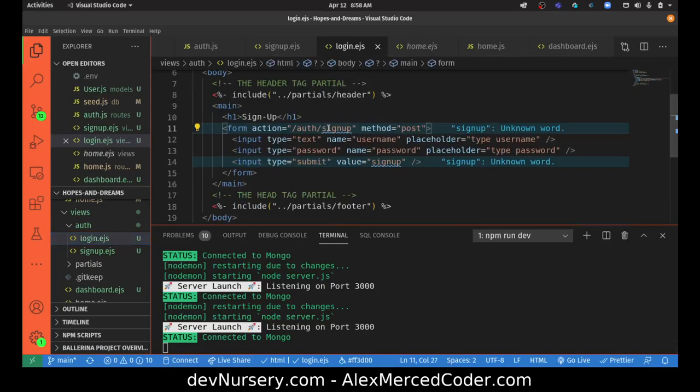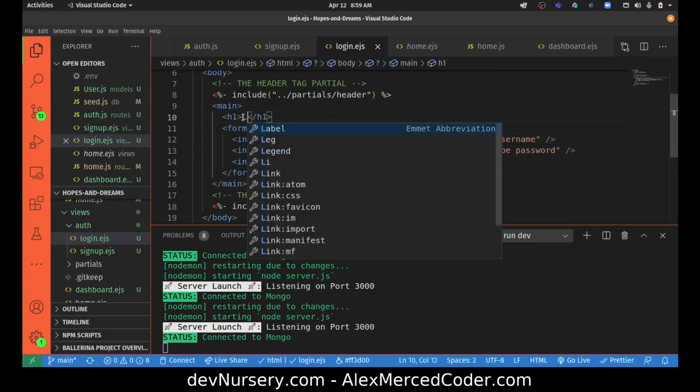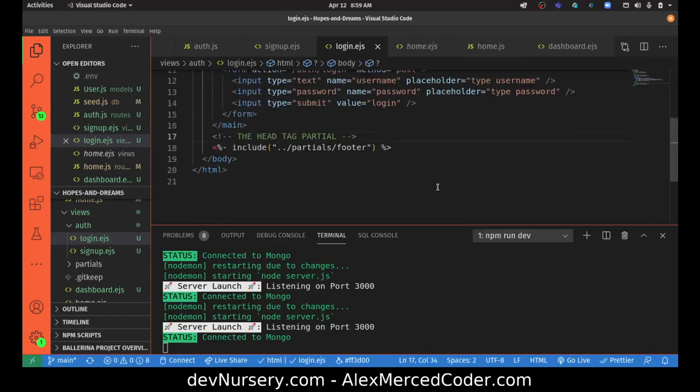Basically it's just change where it needs to become signup. So I want to change signup here and here to login, because that needs to be posting to auth/login. Otherwise the form is exactly the same. And then let's just change this to login. Okay, so that should work.